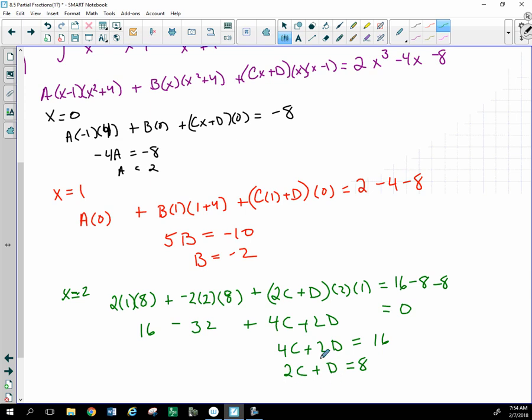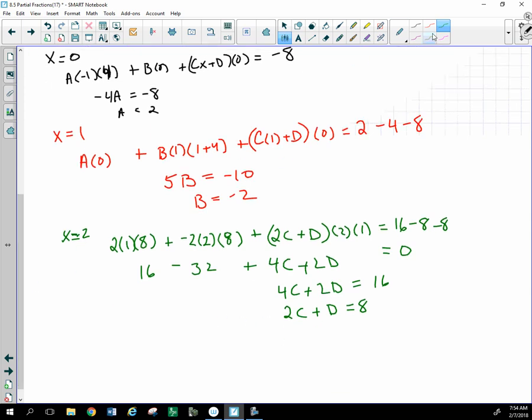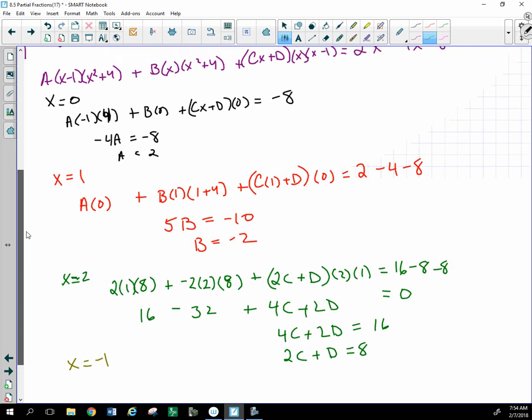And so then, unfortunately, I've got to pick another x value, and probably negative 1 would be a wise choice, because basically what's going to happen is I still have one equation and one unknown. So the other option is that I go ahead and do this all over again, picking, say, negative 1 for x, and substituting it in and getting another system out of this.